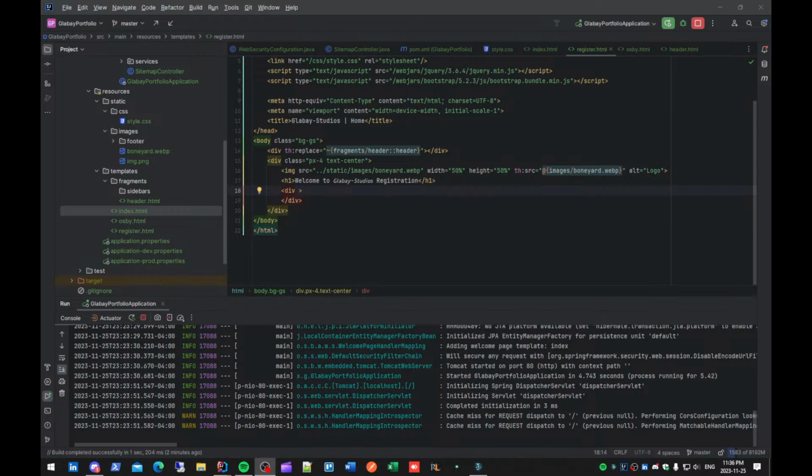Then we're going to make a post request to our backend, which will take that model we created with the data transfer object and check whether a user already exists with that username.